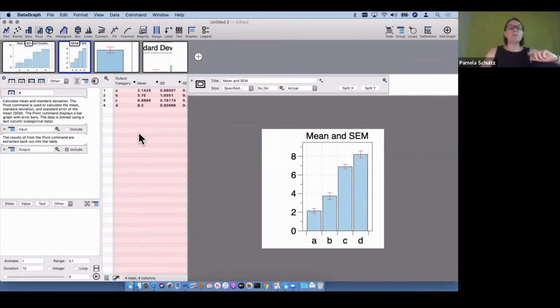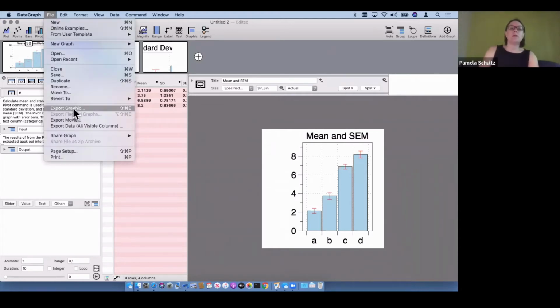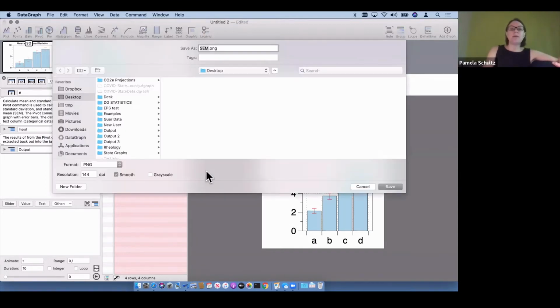But to export a file exactly, that's where we would go under the file menu and go to the option of export graphics. So the simple one we've showed so far is just when you want to copy paste an image and you can bring it into another program, but export graphic will export whichever one that you have selected, and that's where you get these selectors that David was talking about, where you can choose between a vector graphic format and a pixel-based graphic format.